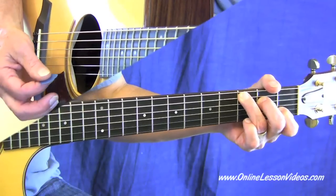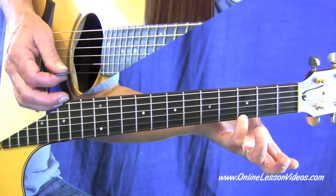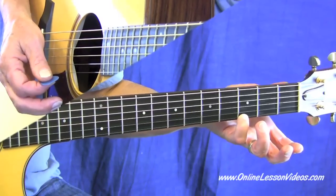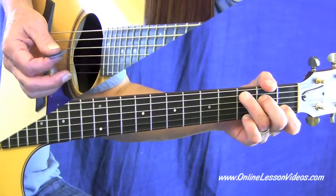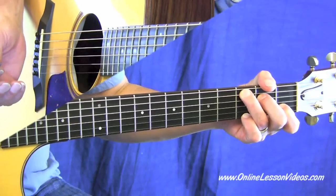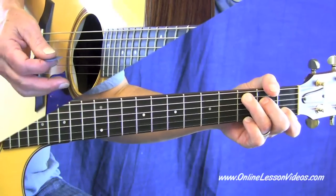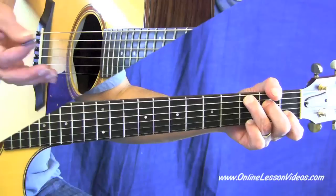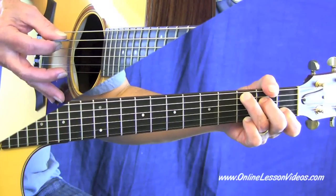And so your very first note in the very first measure is just a pickup note on beat three. And that would be the pinky, because I already have the chord made, and then you just hit that note by itself. So then when you get to measure two, which is where the song actually begins, you have a few choices here. You can pick these notes separately like this.